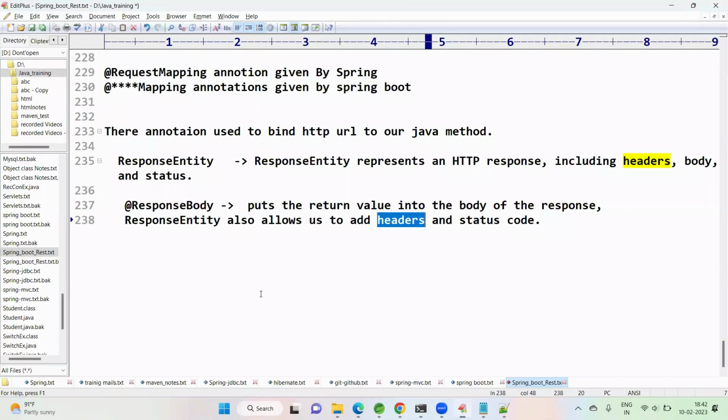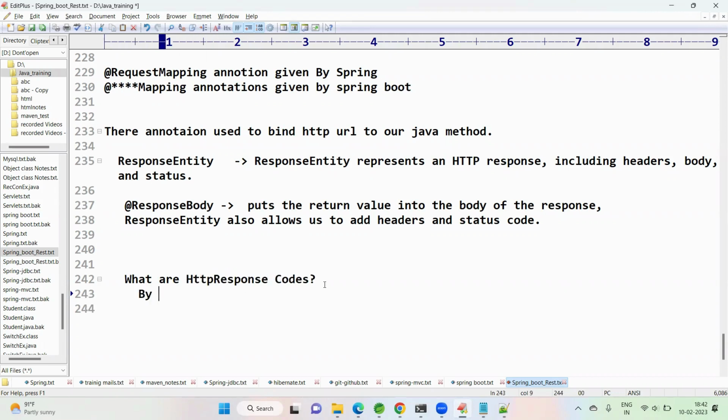So today I'm going to cover the next topic. What is an HTTP code? What are response codes? HTTP response codes.